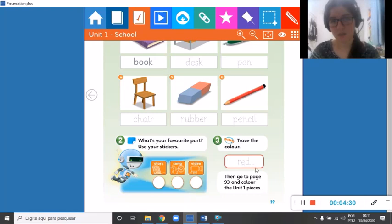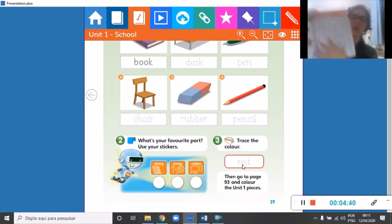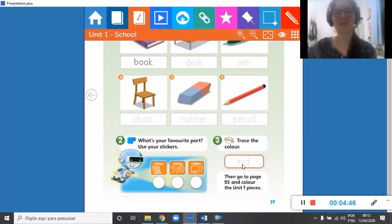Trace the color. This is color red. And on page number 93, you had to color number 1 red. Great? That was the correction. Thank you very much for doing it. And let's start our new unit. Unit number 2. Come with me.